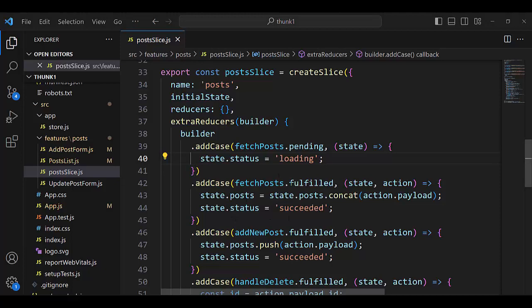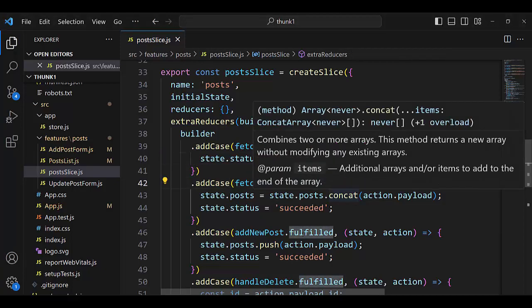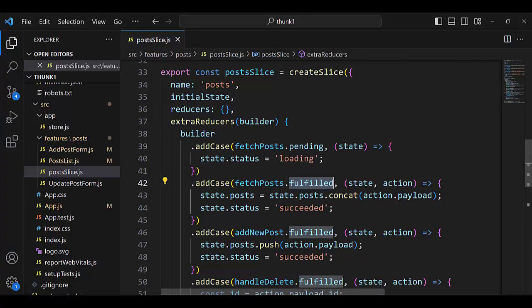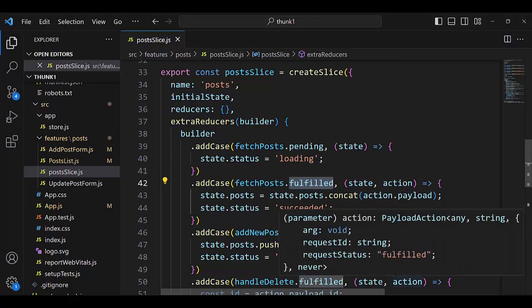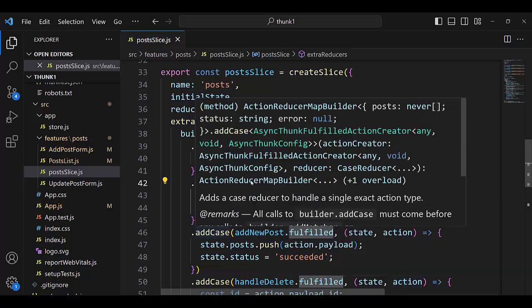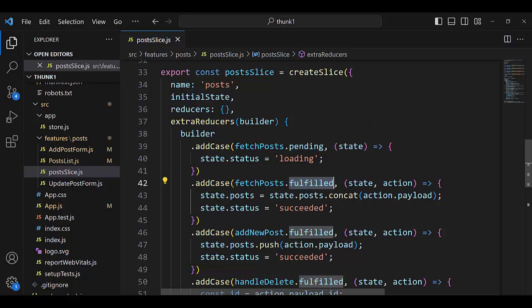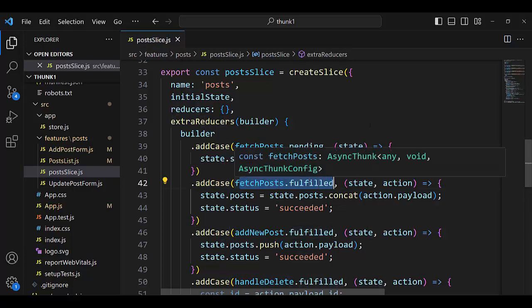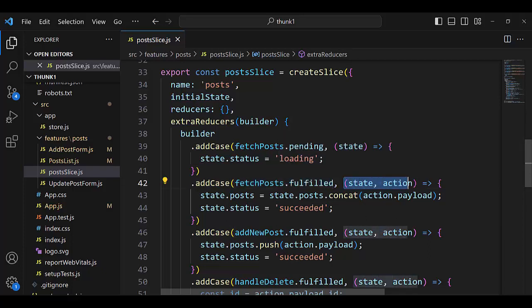Next action is fulfilled. Fetch post fulfilled. It is action type fulfilled. It is the first argument of the action object, which has two properties: action type and action payload.